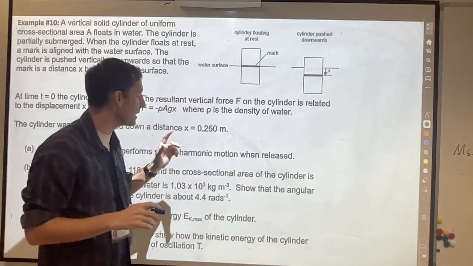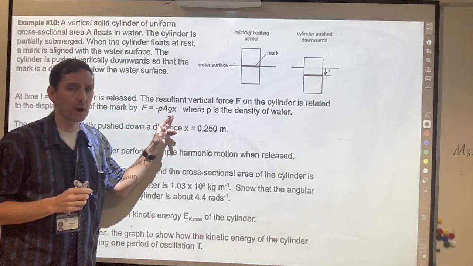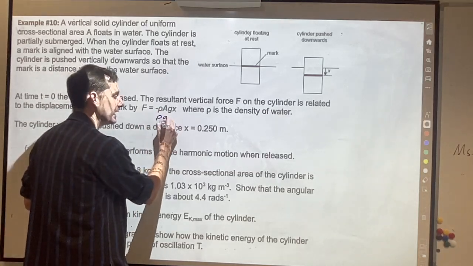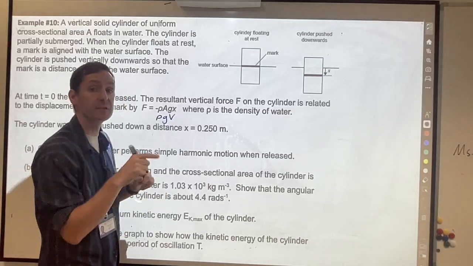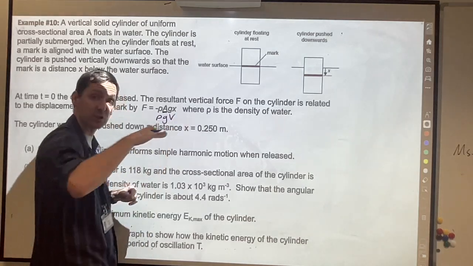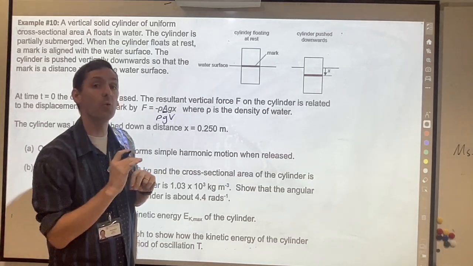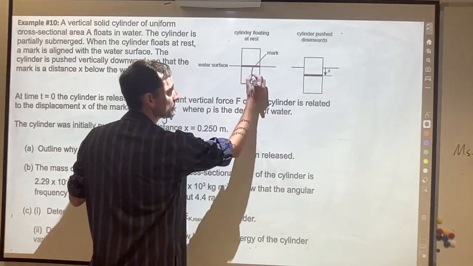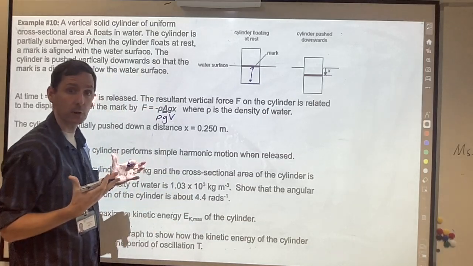Now, the way that they've written the equation here is not the same way that you've seen it before, right? When you've seen buoyant force before, it was rho g V. But they've written it slightly differently. The volume of the cylinder is equal to the cross-sectional area, but we don't actually want the volume of the cylinder, we want the volume of the water that's been displaced. So it'll be the cross-sectional area of the cylinder multiplied by how deep it is, right?